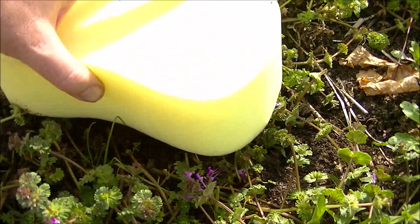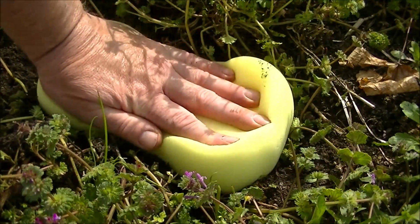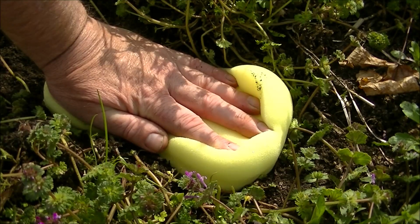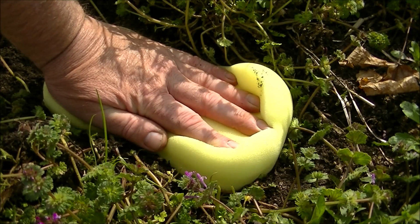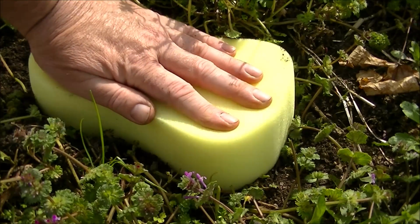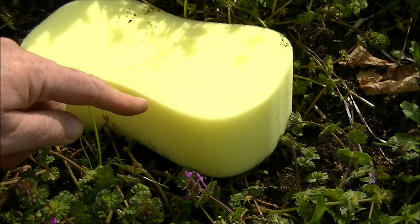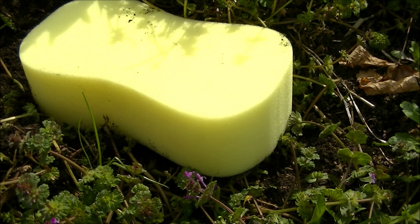And I'll show you an example. Here we have a very large sponge. Now when your soil is compact, the sponge is pretty much compressed. Now when you add the roots in from plants, it expands that soil, it builds that soil, it creates more air gaps in the soil. Just like a sponge, it absorbs more water, retains more water, and it's all beneficial to you and your plants.